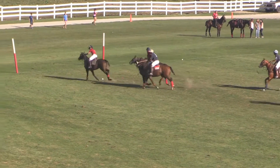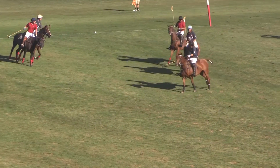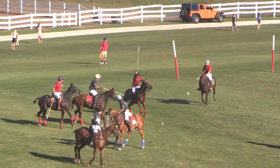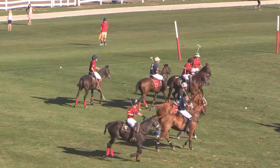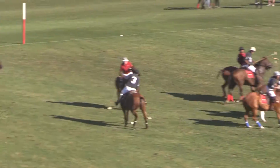Simon Chamberlain back for England. Goes for the under the net. Clears it slightly from the centre. Peter Freeman there for USA. Rides over the top. It's still there. Can Mangali get it for England? He's got a little tap. He needs more than that. Michelle hooks him. Nicholas Cahoon Denvers backing him up.